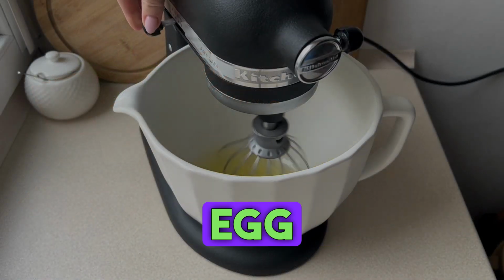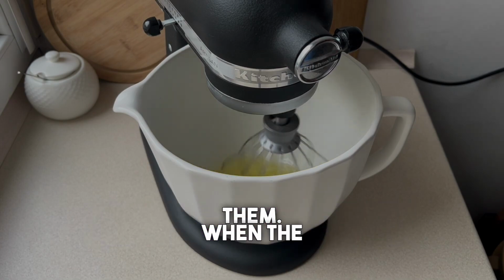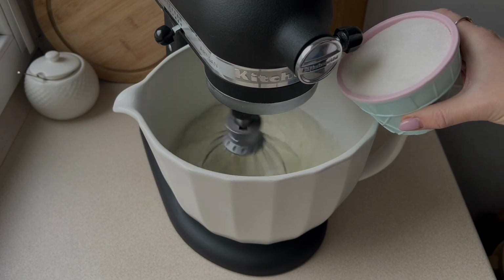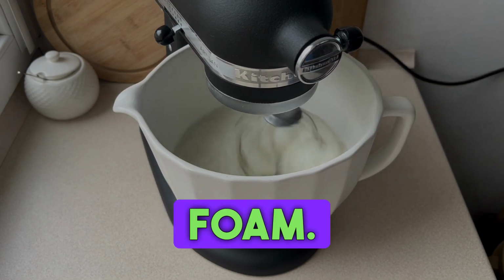We need 6 egg whites. I have the egg whites at room temperature. Now I'm whipping them. When the egg whites start to foam, I'll add sugar. I've prepared 150 grams of sugar for this batch, and I'll add it gradually. I started to add it when the egg whites started to foam.